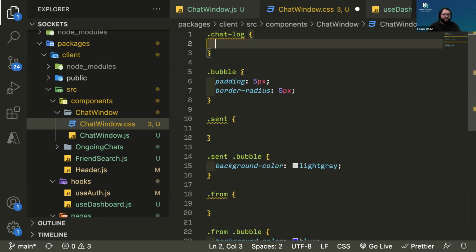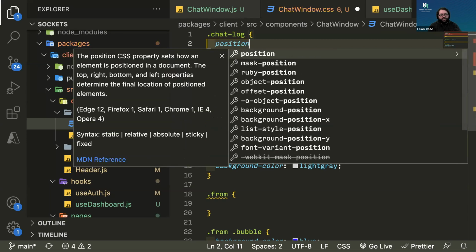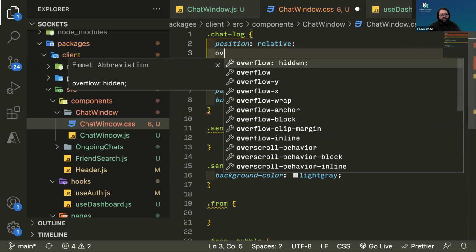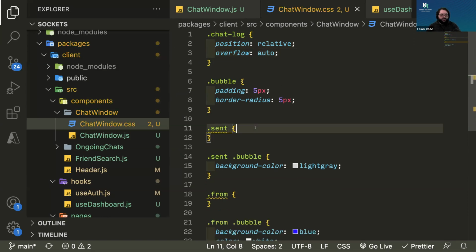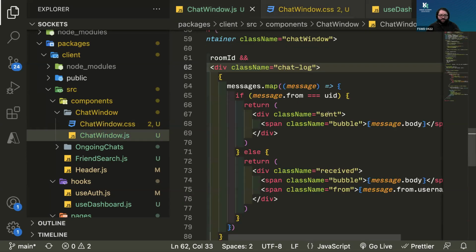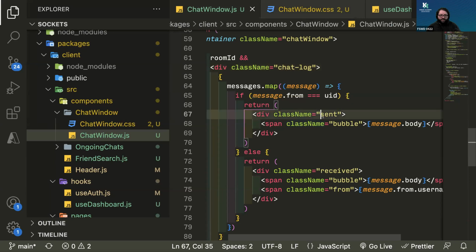Chat log, position relative, overflow auto. Okay, so we'll do this.